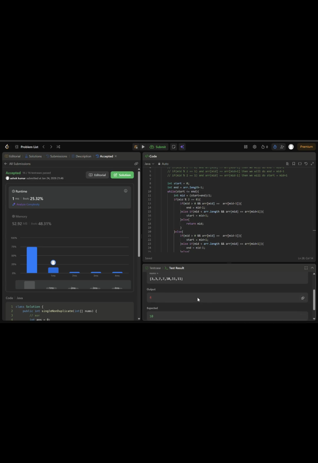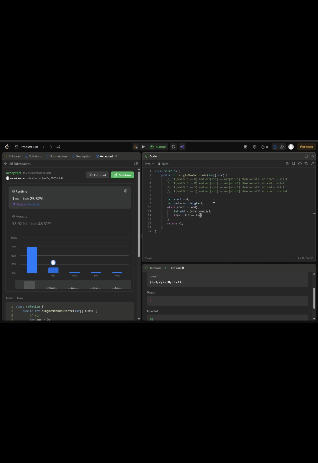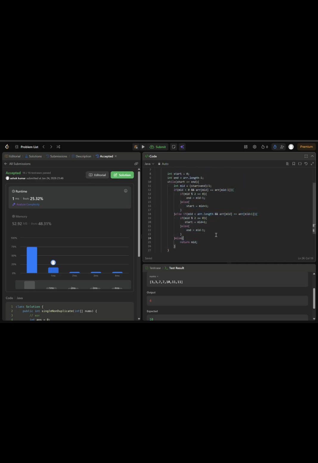That's so strange. Output is 4, expected is, oh no. Here we go, 0, 1, 2, 3, 4. Oh, our earlier solution was also correct. Sorry, I was just a bit overthinking there. That was my mistake.